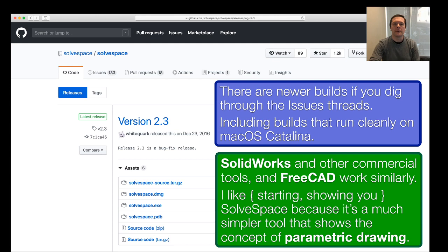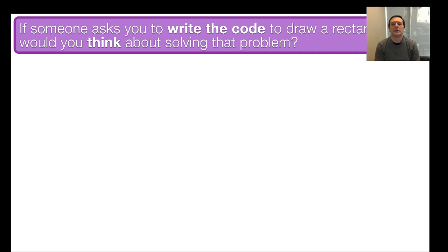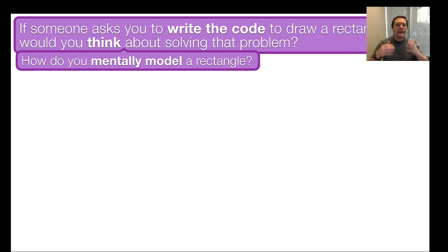So here we go. If someone asks you, and notice it's write the code to draw a rectangle, how do you think about solving it? And maybe we'll change the question slightly. What's your mental model? When you think rectangle, how do you think rectangle? So we're going to just take a minute: if you had to code up drawing a rectangle on screen, how would you do it? Take a minute.